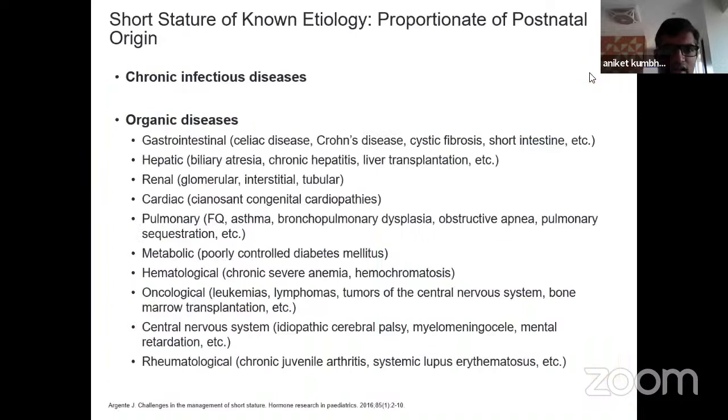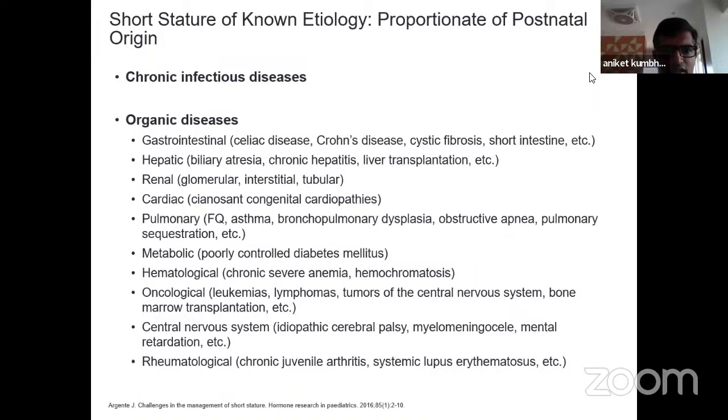So just to highlight, the common causes which can lead to short stature are gastrointestinal, like celiac disease, Crohn's disease, cystic fibrosis, hepatic, chronic hepatitis, and renal problems, glomerular, like nephrotic syndrome who was on steroids, or some interstitial nephritis, or tubular dysfunction, simple disorders which can lead to short stature without obvious clinical clues. We should think of tubular disorders because they may not always present with acidotic breathing and florid signs. So renal tubular acidosis is one such disorder which can present only as short stature with some signs of rickets, and you have to have thorough clinical acumen to suspect these causes and identify them in time so that you can treat properly.